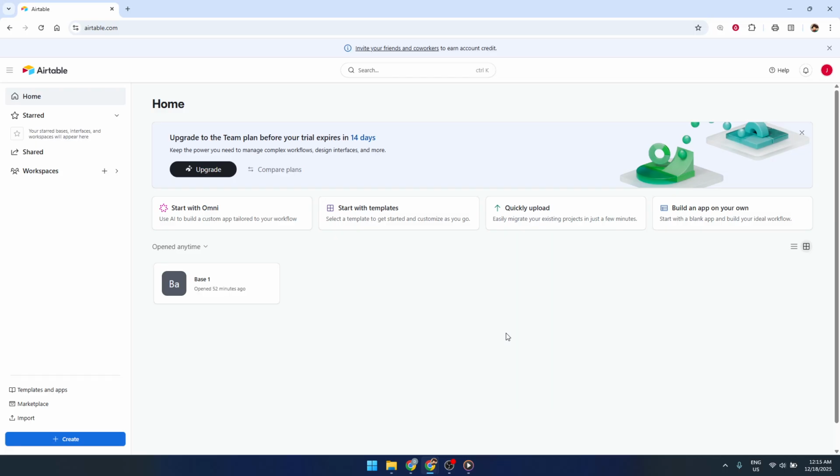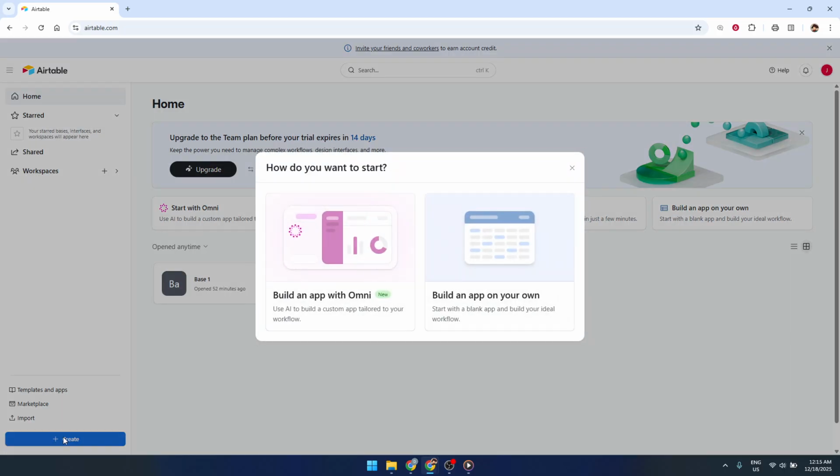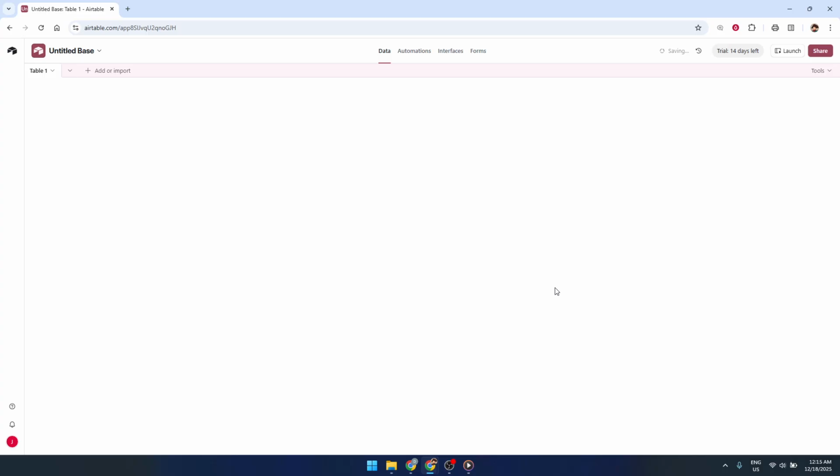Take a moment to get oriented here, because this is where you'll always come back to whenever you want to access or create a base. Once you're on the homepage, look for the option to add something new. You should see a gray Add a Base button or a large plus icon. This might appear on the right side of the screen or over in the left sidebar, depending on your layout. Go ahead and click that. This is what actually starts the process of creating your new base.